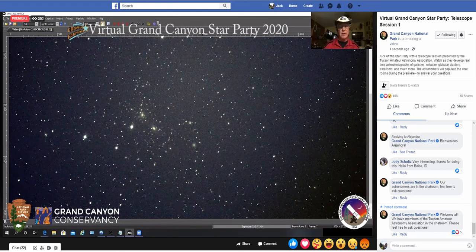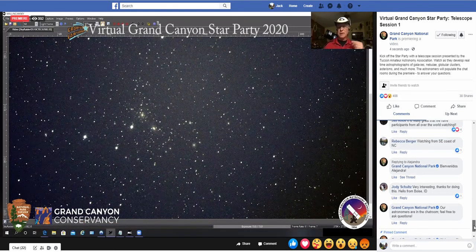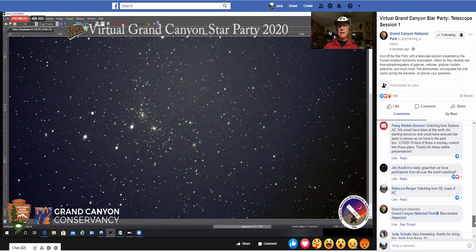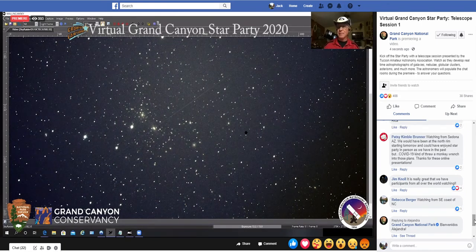You can set the different artwork and the line drawings to be different cultures. Like if you wanted to look at what the Navajo sees in the night sky, you can show that. You can see the Western culture as well. So now if you look kind of right in the center, you're seeing the two big galaxies. And it looks like a satellite going through. Yeah, we just got bisected by a satellite.